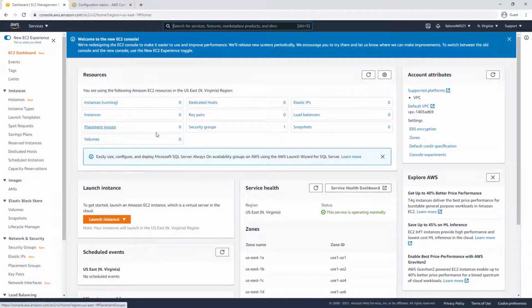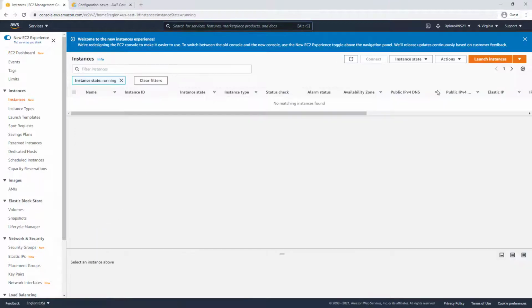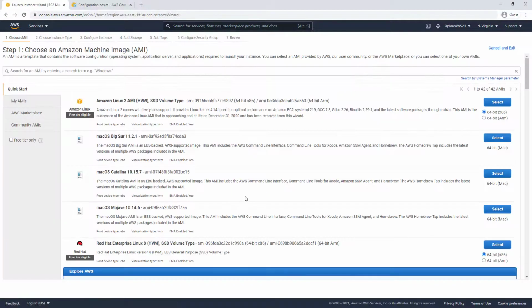And let's just spin up an instance. I'm going to click on instances running. You can also click on launch instances from that other page. We have no instances running, so let's create one. We'll say launch instance. Now, this is where I can select multiple different instances if I want to. I can select some Mac instances. These are actually relatively new. I haven't seen these before.